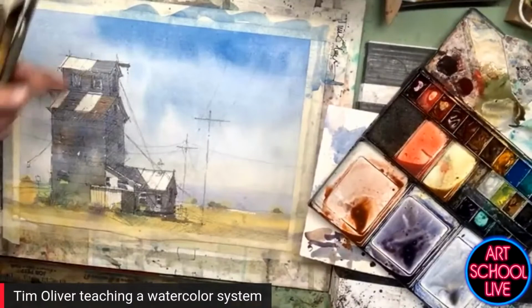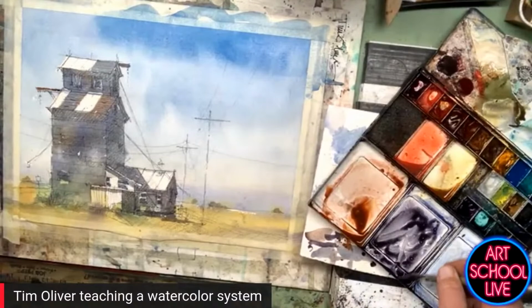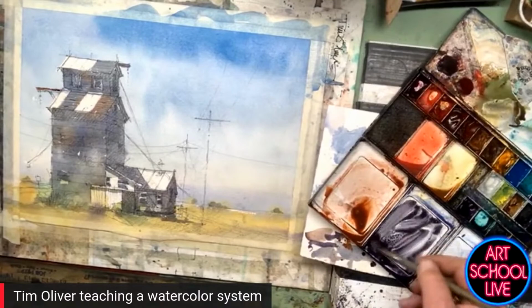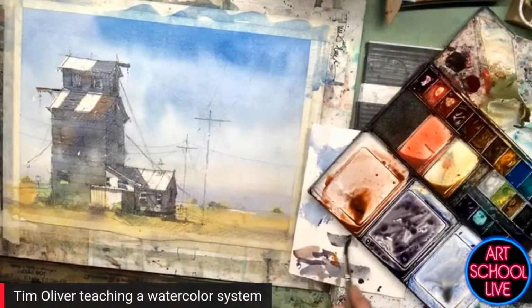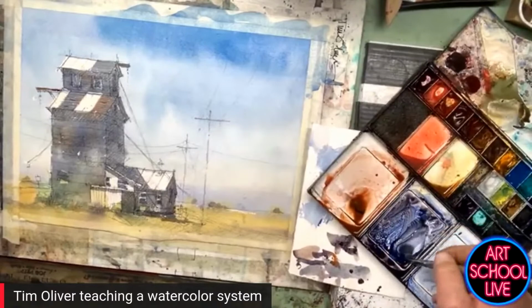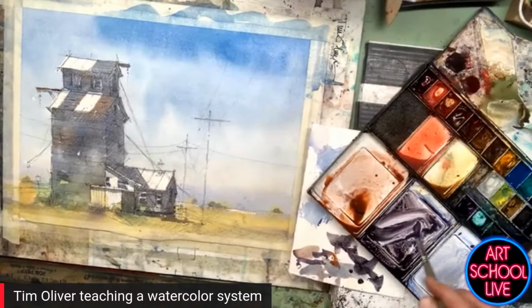So I've got that sky wash. I've got that wash. I'm going a little bit darker now for my shadows. I'm going to go ahead and put these shadows in, and it'll start to make more sense. So I'm just using a kind of a dirty version of that neutral. Add a little bit of alizarin to make it kind of a purpley, shadowy color, but adding some more of that to make it kind of a dirty purple, a little bit strong. Like that. I don't know if that's going to be strong enough. Yeah. Ultramarine, alizarin, and a little bit of that dirty color. So you can see it's not as wet. It's not as watery. It's stronger.